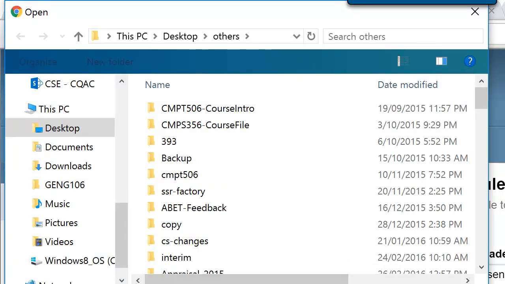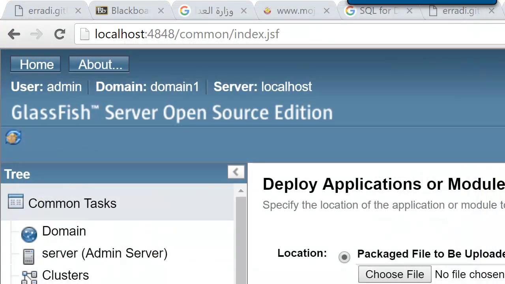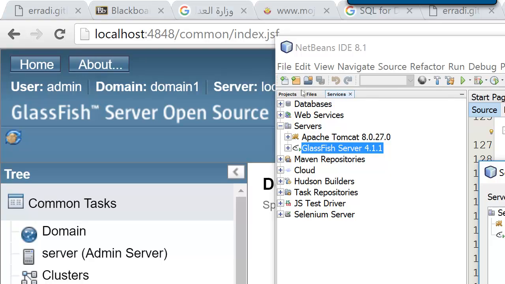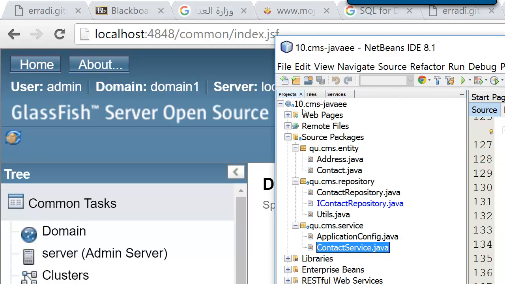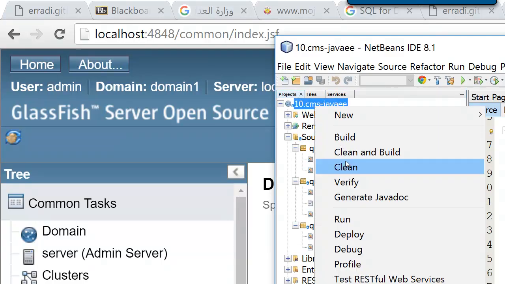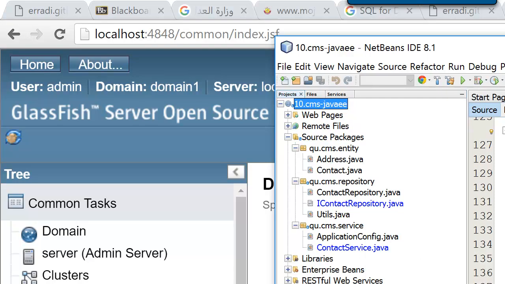Let me just try to see if I can do it very quickly here. Just give me 1 second. Here it is. Sorry, I'll cancel this one. I'll come here and say, all right, just clean build. And I just want to show you where it is.